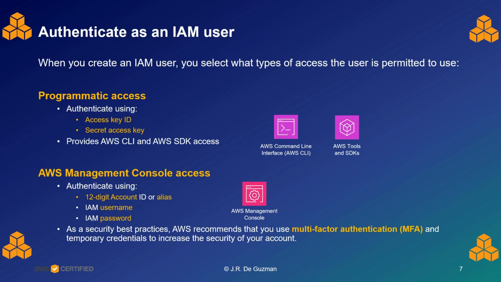If you grant AWS Management Console access, the IAM user will be required to fill in the fields that appear in the browser login window. The user is prompted to provide either the 12-digit account ID or the corresponding account alias. The user must also enter their IAM username and a password. If MFA, or multi-factor authentication, is enabled for the user, they will also be prompted for an authentication code.